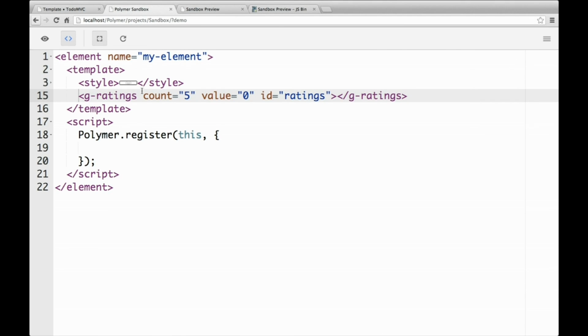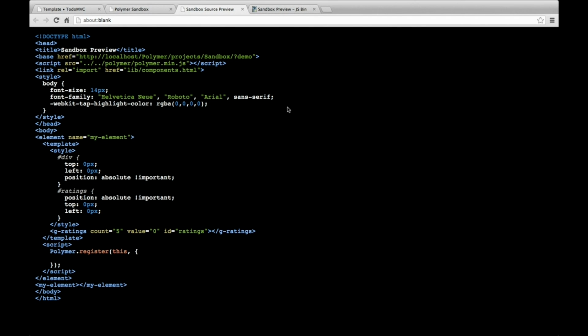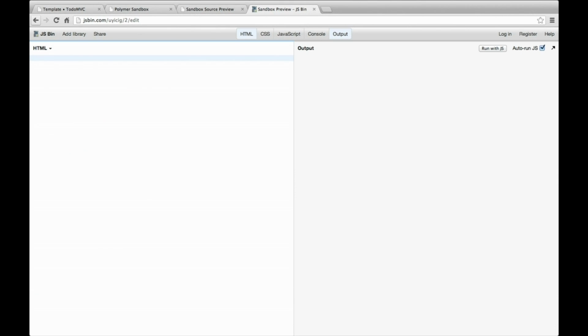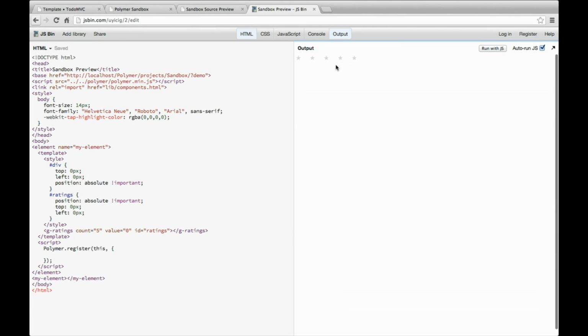All right, so this is pretty cool, but you're like, oh, you've got your own little tool, your own little universe that you've built. You're probably cheating somehow. So we can take the source for that document we're creating, bring it over to JSBin. And it's the same thing. So it looks like a little bit of boilerplate here. There's only a couple of pieces that are actually crucial to make this work. So the point is that it's very easy to use this within other contexts.